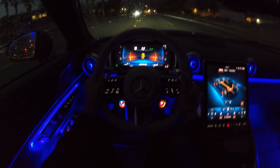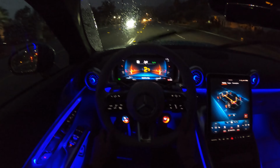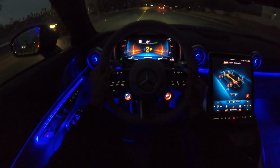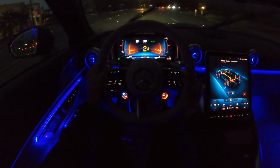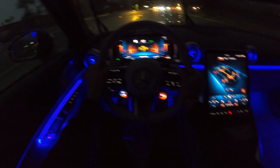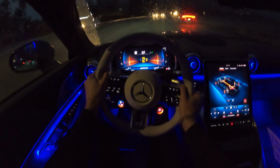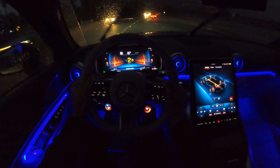Oh yes, downshift. Oh my gosh. I love it.